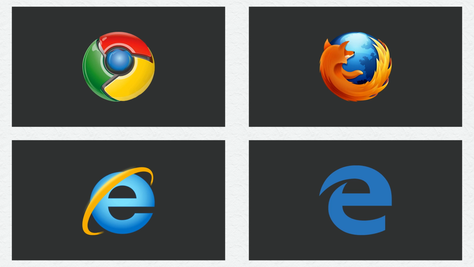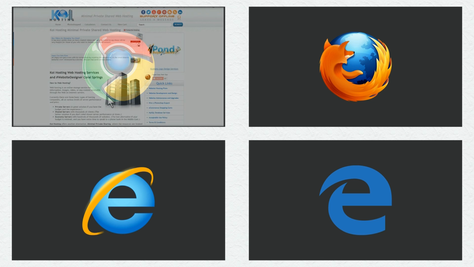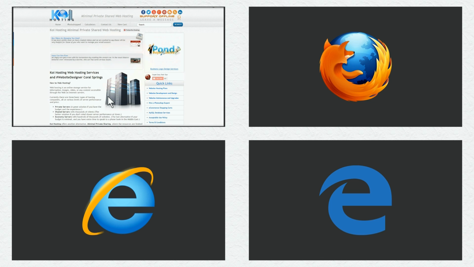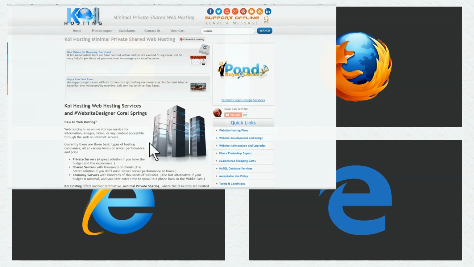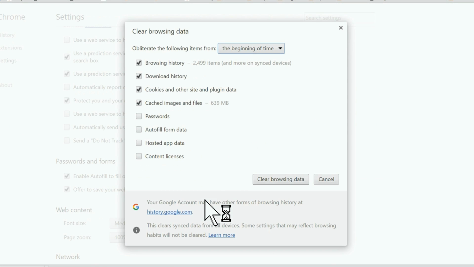And now we'll look at each of the different browsers. So the first browser we're going to check out is Chrome. Let's go ahead and hit Control, Shift, Delete. There it pops up. Check it out. Okay? You've got your options here. You can clear your browsing data. Normally, I just say leave what's already checked, but let's just verify that. The browsing history you want checked, the download history, the cookies, and the cached images and files. From there, you don't really need anything else.